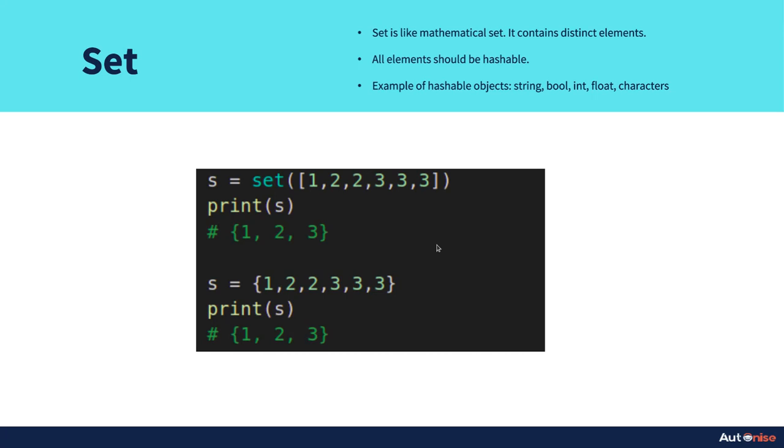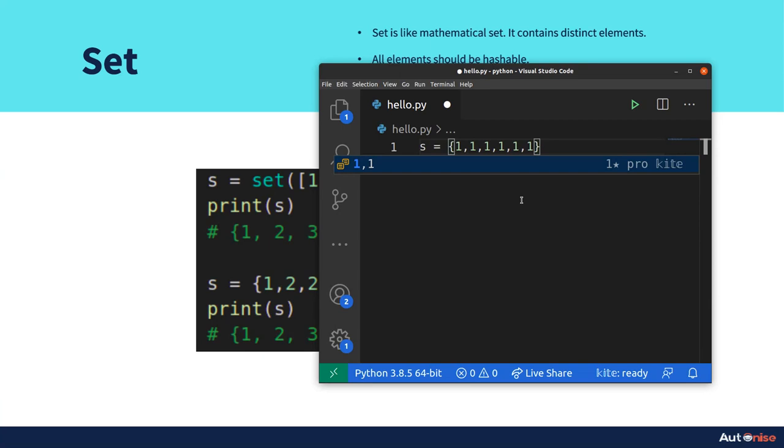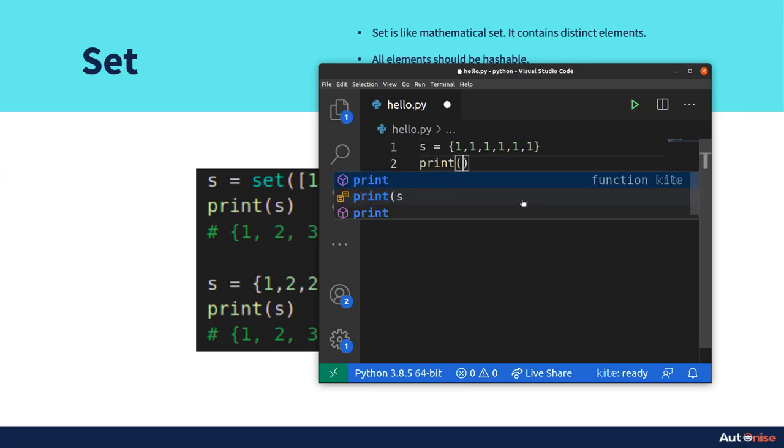Now let's try to run some code and experiment with the sets. How we created the set is we gave the variable name, then within the curly brackets, we gave the integers. We can give one as many times as we want. And then let's try to print our s, a set variable.